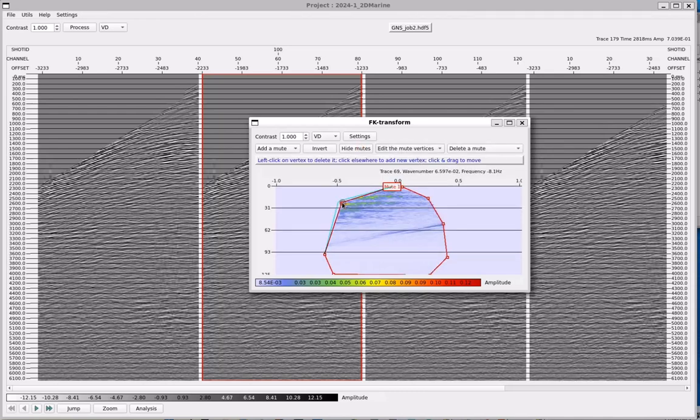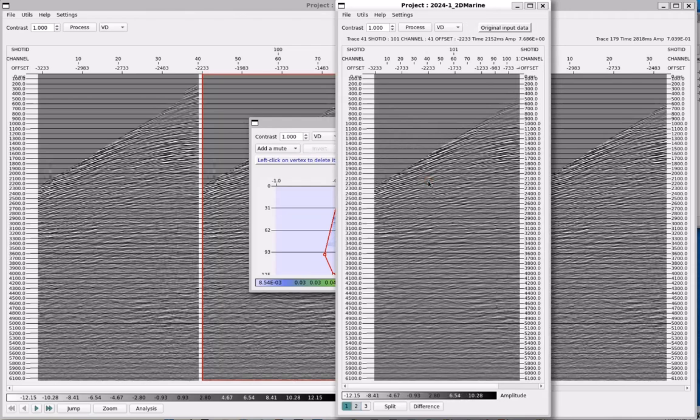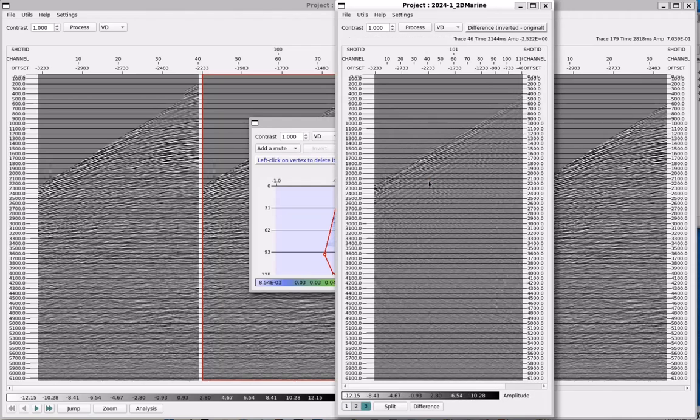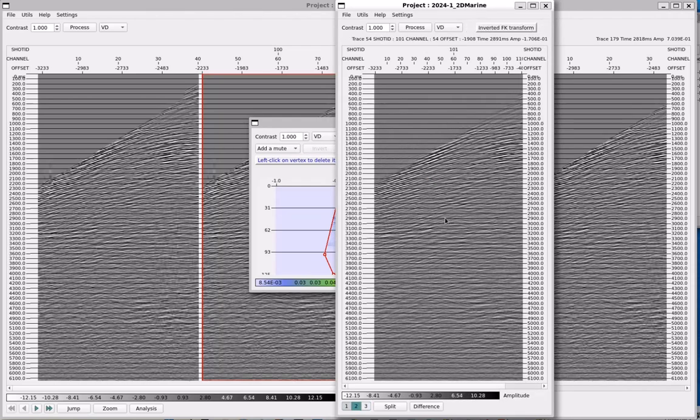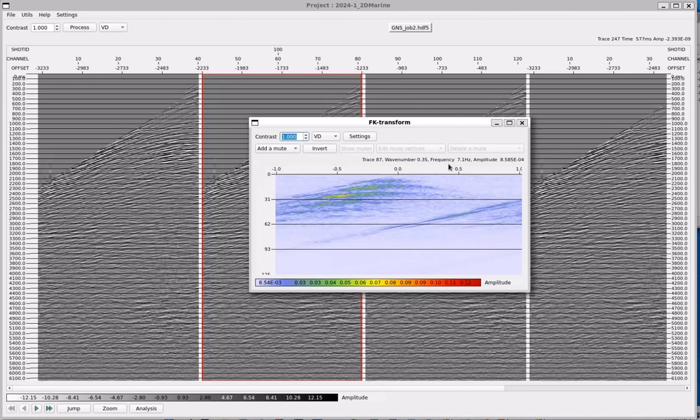I can then pick a mute point and move the picks to include or exclude more energy as I need. I can delete a mute if I don't like it. I can click on the invert button to produce effectively an input, output and difference plot, so I can see what the mute's doing. And as I say, if I don't like the mute, I can just click on delete mute and delete it, start again.